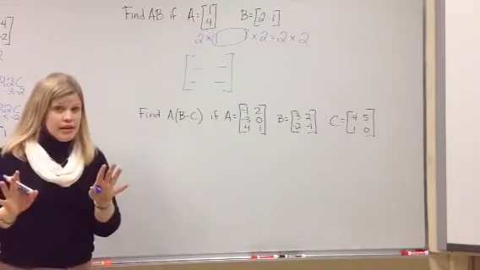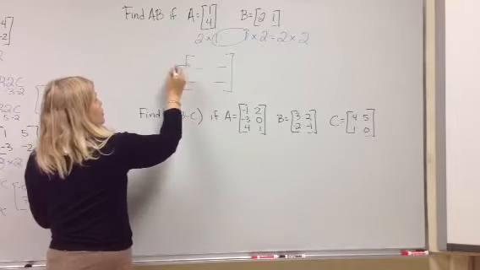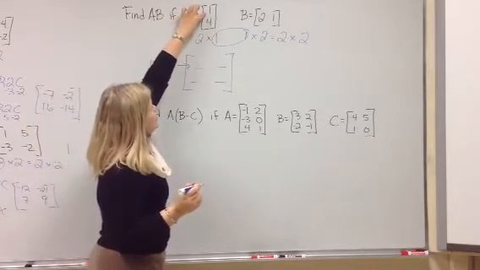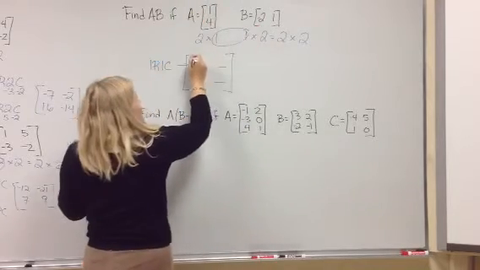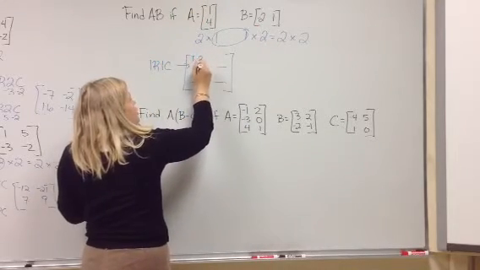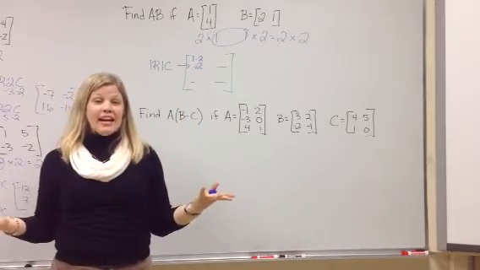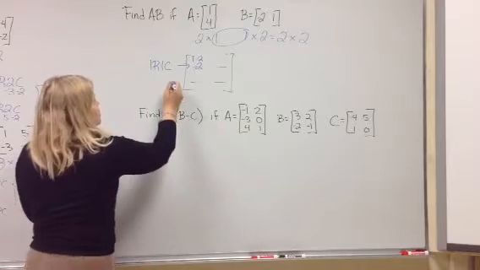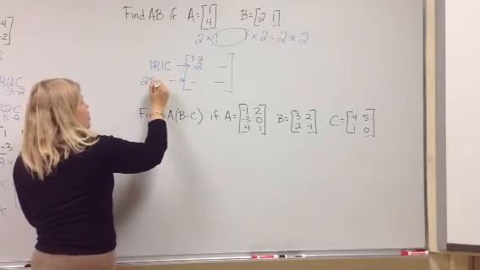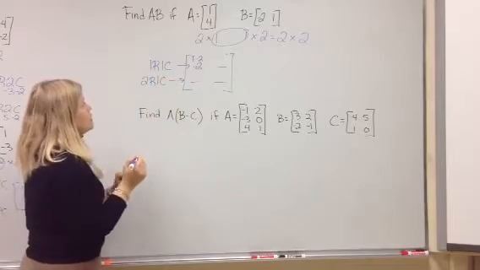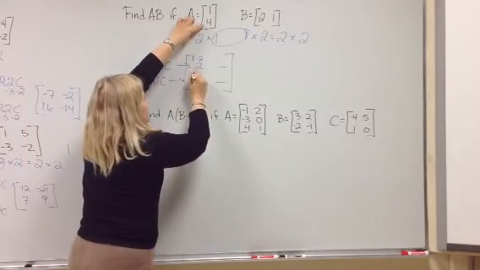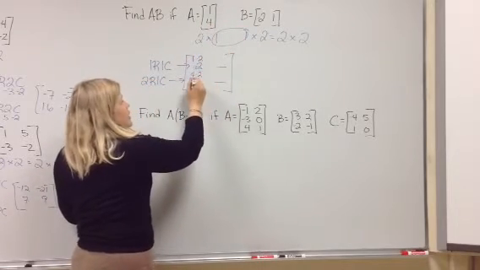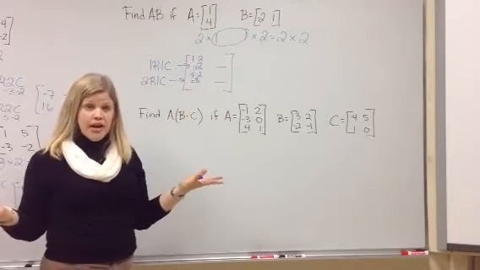Okay, now, like I said, it's going to be a little weird. Remember, you take the address, first row, first column. So first row is right here. And what's in my first column? Well, 1 times negative 2. Negative 2. And there's nothing else to add to it because you just have one item in each. Let's go to the next one. Second row, first column. So what's in our second row? The only thing that's there is 4. What's in our first column? The only thing that's there is negative 2. And we get negative 8.